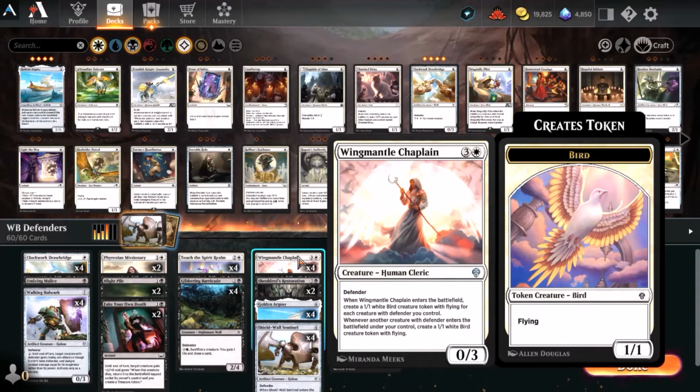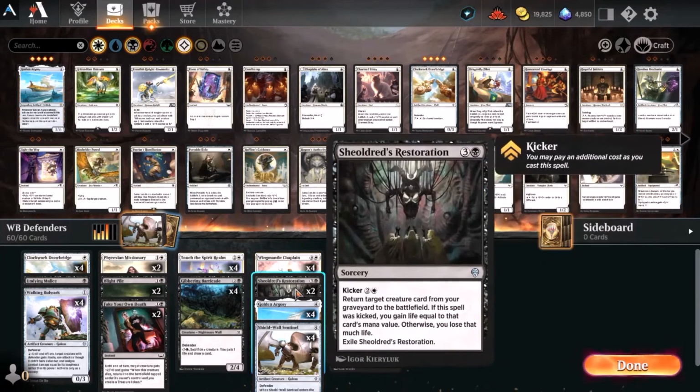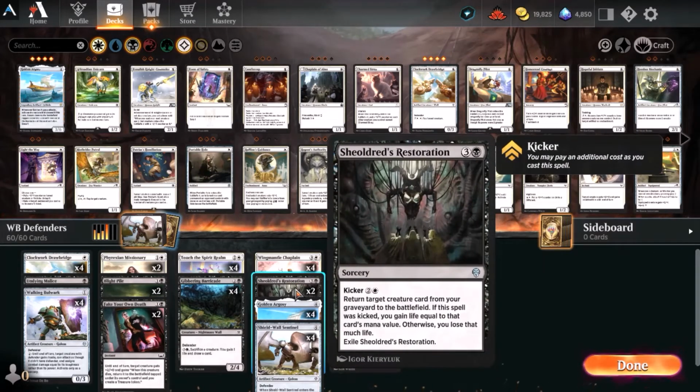That's particularly nice if you throw Chaplain out there as a blocker and then blink it out of safety and create more birds. So just when they think they're getting the upper hand and whittling down some of your birds by forcing you to block, you just do the unexpected thing and block with Chaplain and make more birds. Pretty ridiculous.